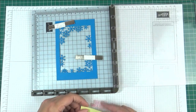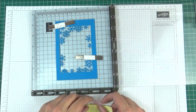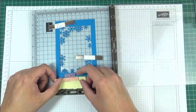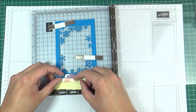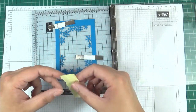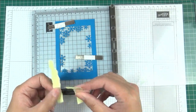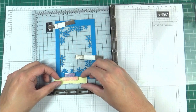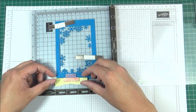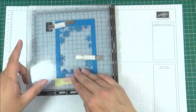So we're going to just try it again here, and we're going to mask off first the Christmas, so all we've got left is the Merry, and then I'm going to put this where I think I want it on my. I'm going to take off some of this excess so that I can really place it nicely. That's it, that's better. Decide where I want it. That looks good enough to me.